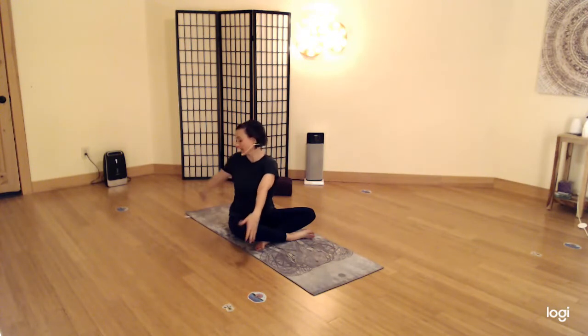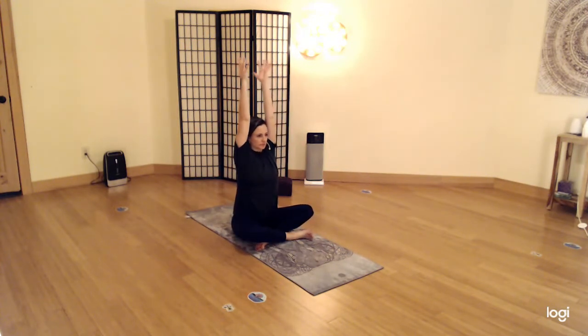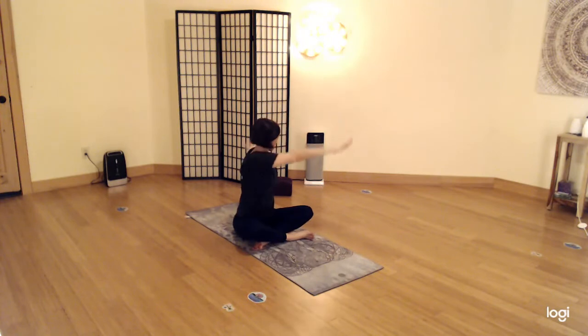And then inhale back to center. Reaching up, and then exhale, twist to the left. You can also use your right hand on the left knee for support here in the twist, a little traction to help you twist. And in a twist, it's very important still with the bandhas. Engage the bandhas.